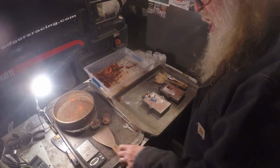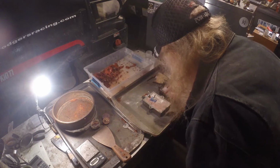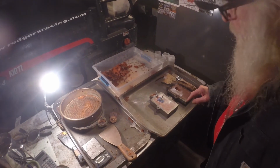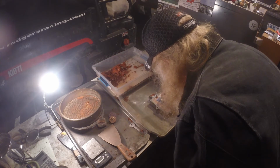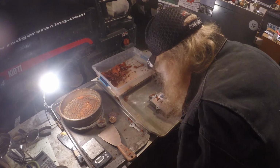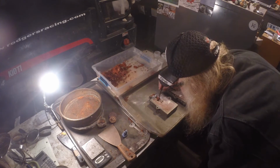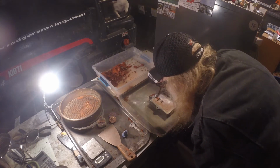Okay, folks. Excuse me, just chowing down on a fish fry. Let's try and pop this out of here. I think I'm going to have a little flashing. I don't know if you can see over here. Caught a little edge. But we'll deal with that. Let's see what we got here. Let's give him a little shake. Shake and bake. Come on up out of there, buddy. Looks good. We'll take a little bit of this off right down here.